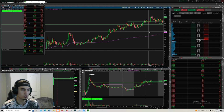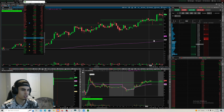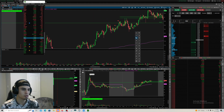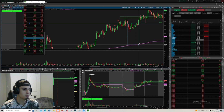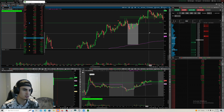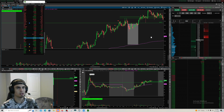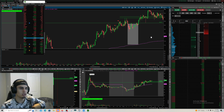At this point I was green again on the trade, but I'm not looking for these shorts to be quick scalps like my longs. I really wanted this thing to fade back down to VWAP, then take some out, and then see if this thing wants to put in a red day on the daily candle. Because yesterday we spiked up, sold off a little bit. Today I thought we could spike up again and then sell off a little bit more, keep rejecting.